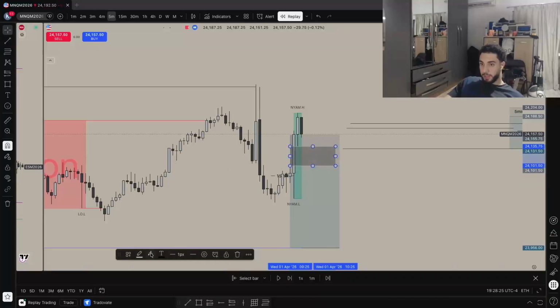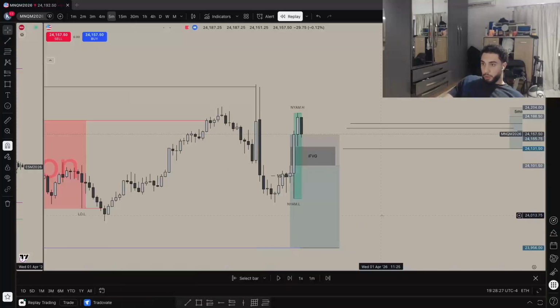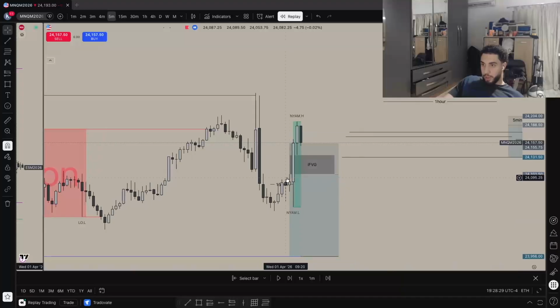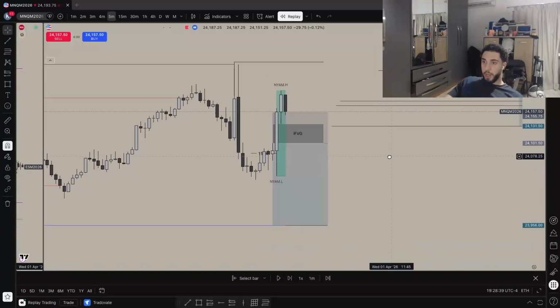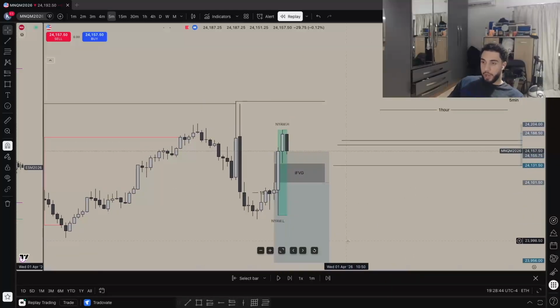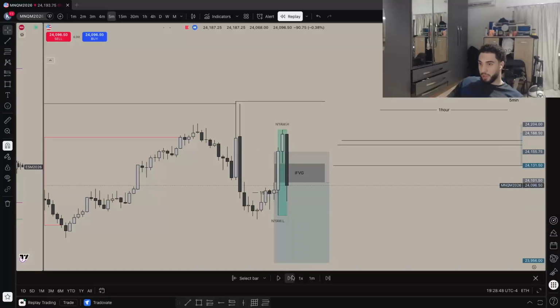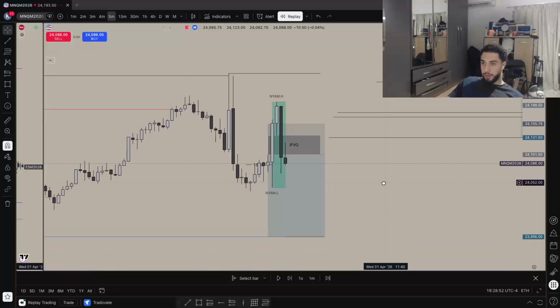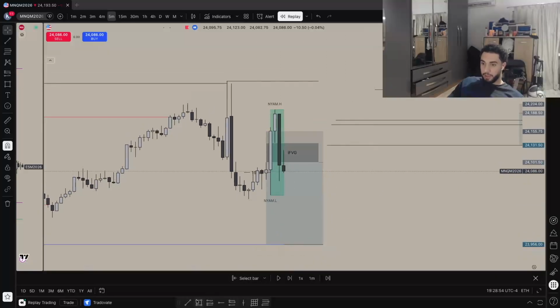So I had this as my condition, right? You always want to come into the market setting conditions. So right here, I was like, if we tap into this 5-minute gap and get an inversion to the upside, we could potentially target this Trump candle right here. But if we inverse this 5-minute, then I could take shorts to it. What ended up happening was we inversed it with crazy displacement, bro. Let's just look at this displacement. So I ended up taking it right there. It was honestly a plus trade.